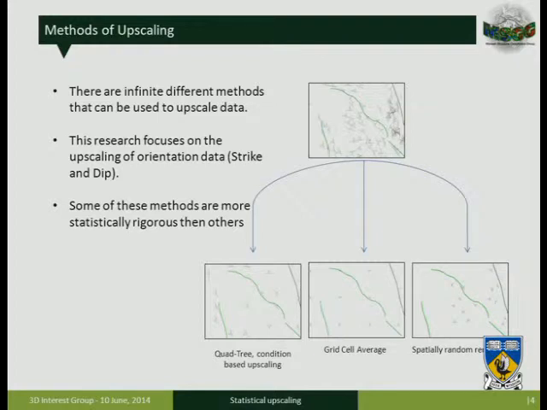Admittedly, there's millions of different types of upscaling you could do. In this model, we've got these measurements which are the orientation data, the strike and dip measurements. And the contact data, you could upscale your contact data as well. But in this case, all we've done is upscale our orientation data. And some of them are statistically rigorous, so we can use quad tree methods, and then we can spatially remove data, and we can say, after I've played all my games and tried to figure out whether these spherical statistics work, were they any better than just randomly taking away 10% of the data?